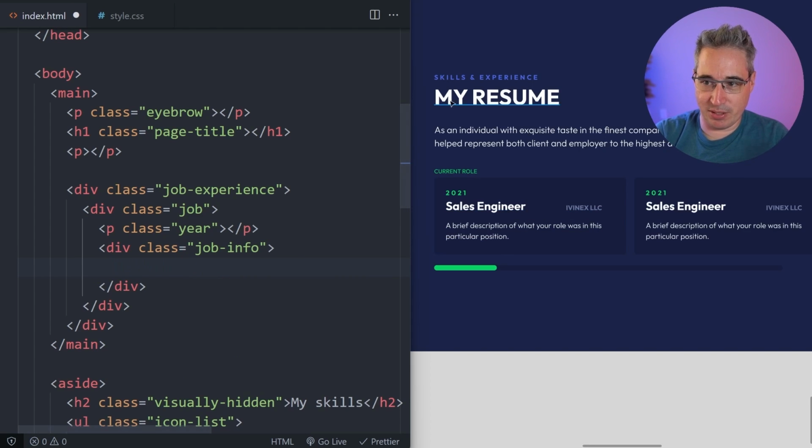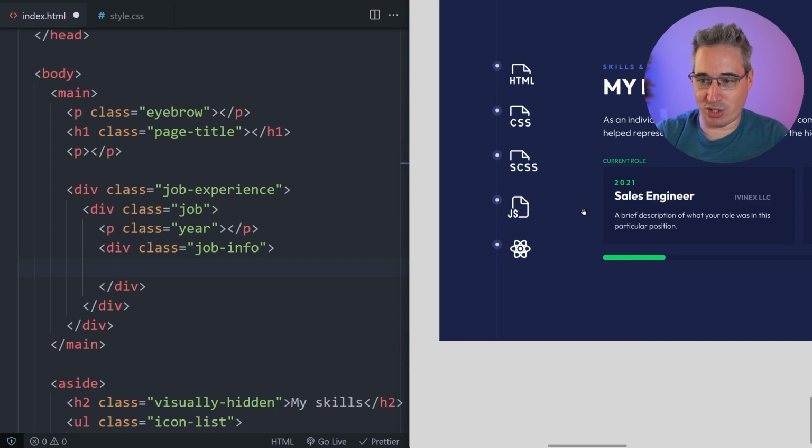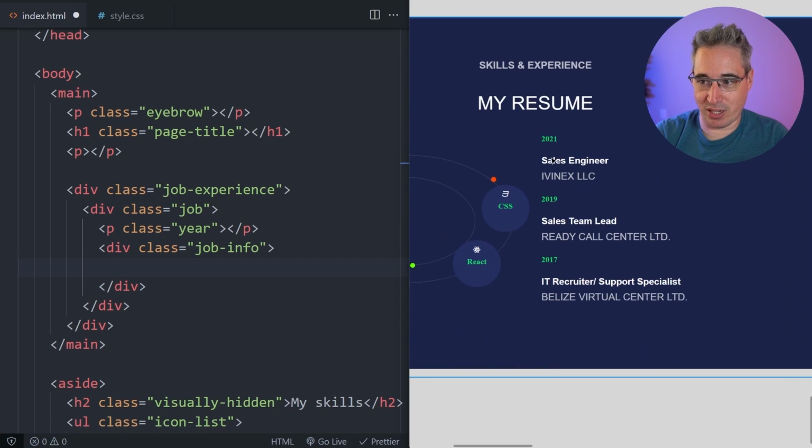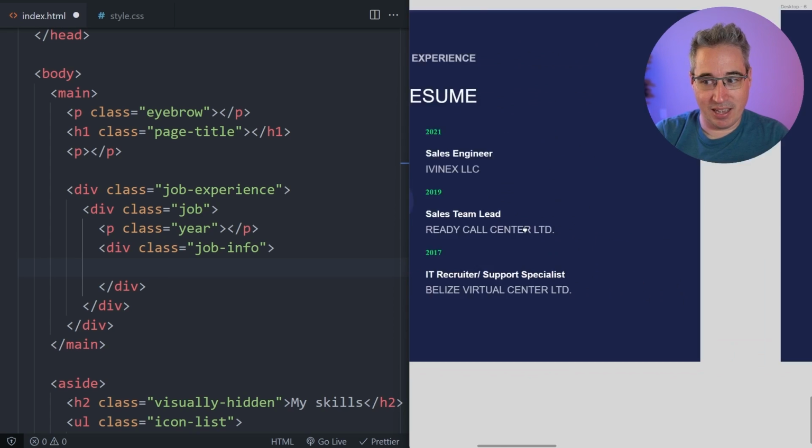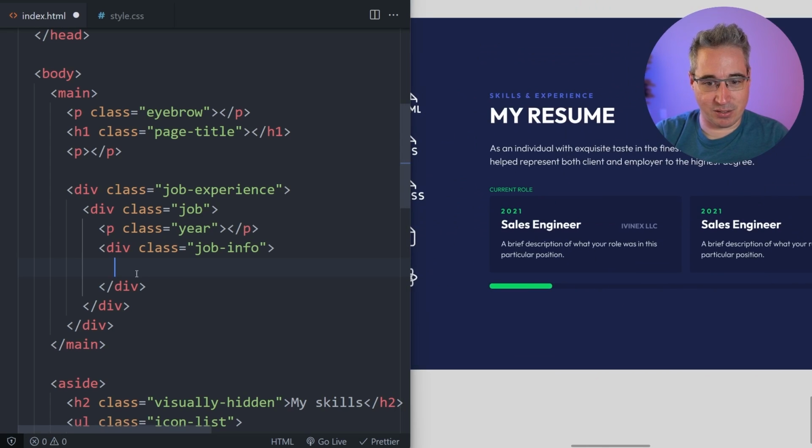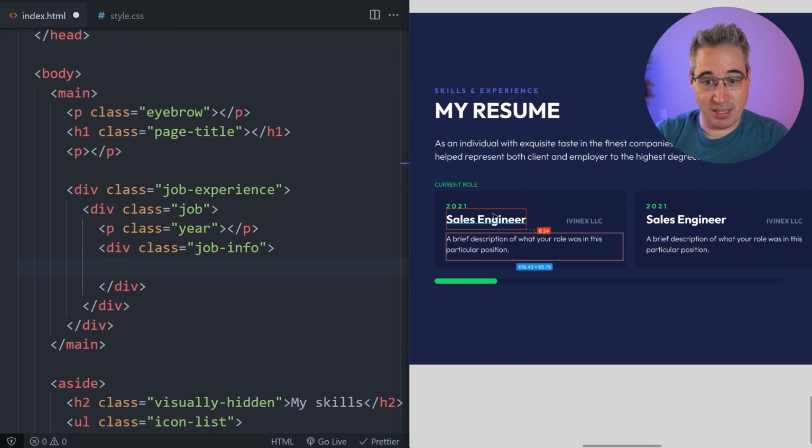So here we have to think about this a little. We have the H1, which is going to be my resume. And then to me, it makes sense that sales engineer here, and if we look at the original one, we're going to use the text from the original one here. We had sales engineer, sales team lead, and then the IT recruiter. So as we come down, it's my resume, and these are the titles for each part of the resume. You can see that Gary had added a little description because it looks better that way. So thinking of it that way, to me, those are headings.